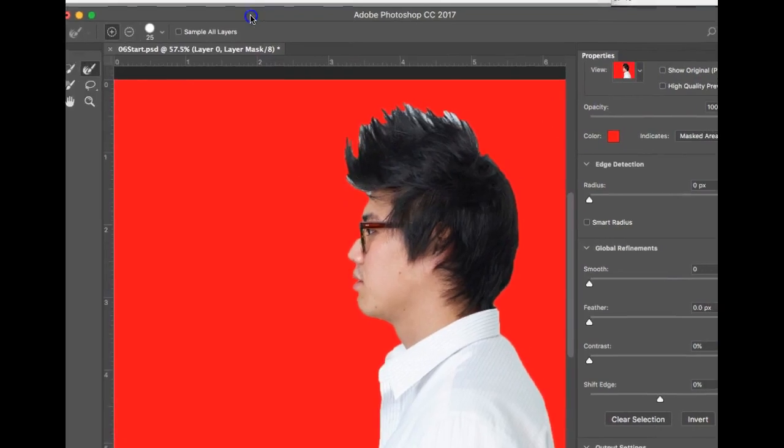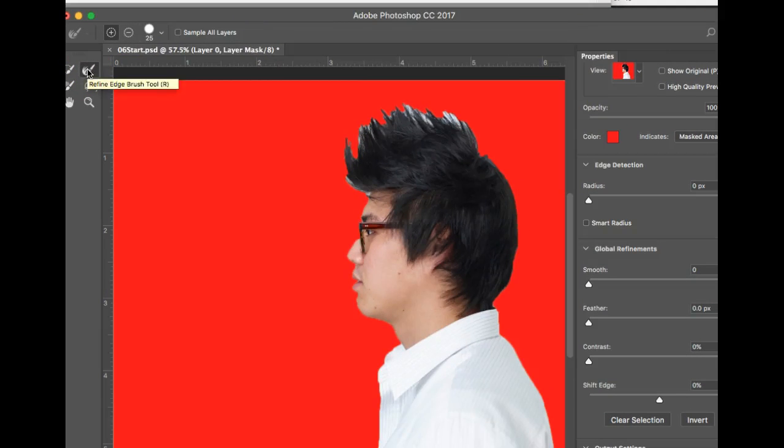But at this point, what I'm going to do is I'm going to come right over here to this tool right here. And this is called the Refine Edge Brush tool. I'm going to click that. I'm going to get a decent sized brush, not too big though, because you don't want to create any damage. I'm just going to start bringing back some of those spikes. And as you can see, a lot of the spikes of the hair are starting to come back. So I'm just going to paint those right out, get as much of those selections as I can.